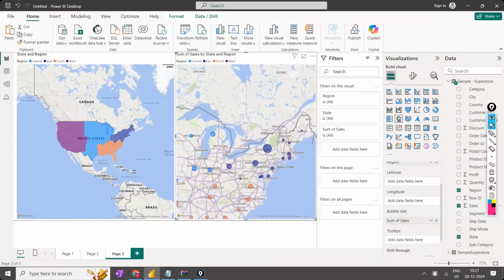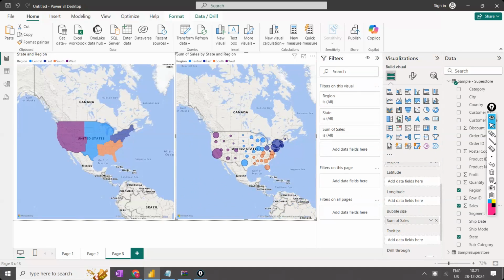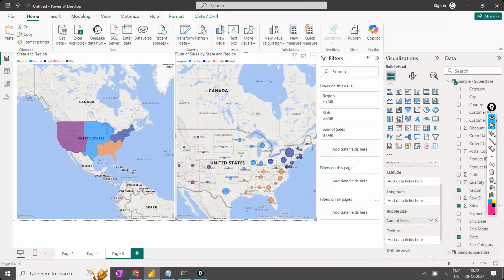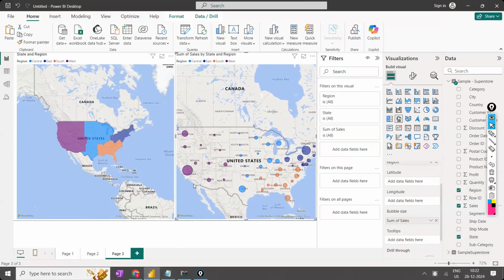Sir, is representing here better or representing in terms of bar chart better? Same thing, sales, region or state wise. Okay, now which one is making sense for you? For example, you want to explain that California and these particular states are making a very high amount of sales when compared to others. We want to highlight this. Whether the map will make more sense for you, or the bar chart, or the line plot with the bar chart will make sense for you.